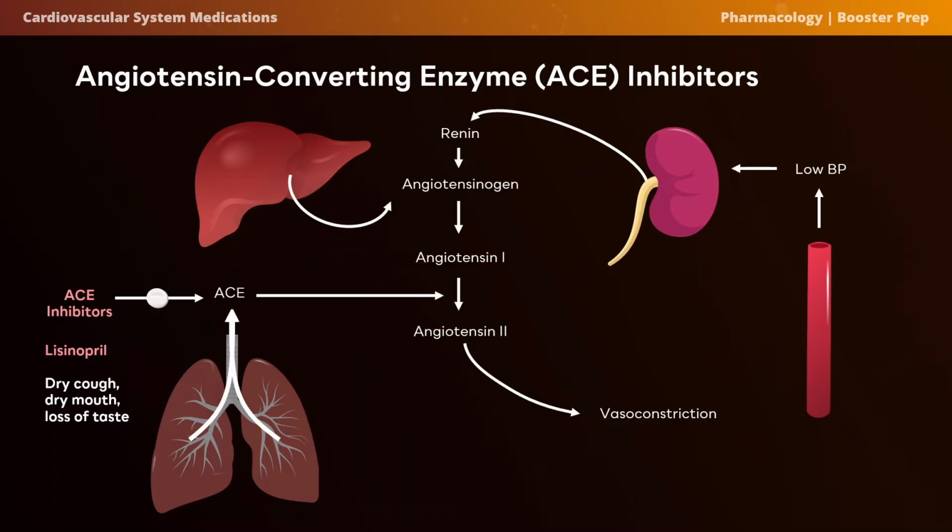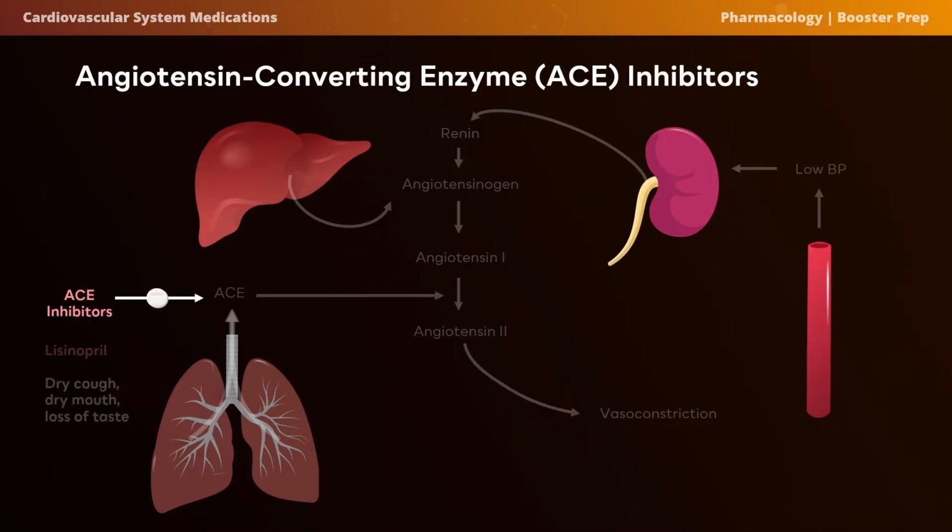Angiotensin-converting enzyme, or ACE, is an enzyme involved in the RAS pathway, responsible for catalyzing the conversion of angiotensin-1 to angiotensin-2, leading to vasoconstriction. This means that medications that block ACE, referred to as ACE inhibitors, will end up decreasing the amount of angiotensin-1 that gets converted to angiotensin-2. And because angiotensin-2 usually leads to vasoconstriction, inhibiting this pathway and decreasing the amount of angiotensin-2 will now lead to vasodilation and help decrease the blood pressure in a patient with hypertension.